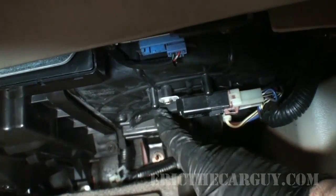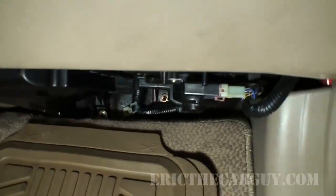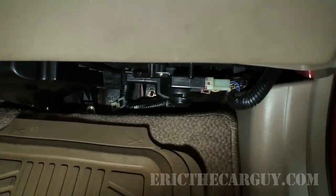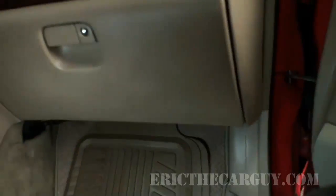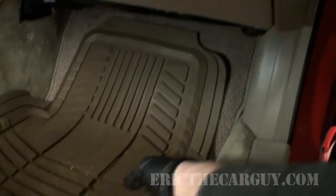Okay, here we are up under the dash. This is our blower motor here. It's held down by three fasteners around the outside of it. The tricky part is going to be once we go to remove it and drop it down here. And it's actually going to be of benefit to us to remove the floor mats before we do that. So that's what I'm going to do now. I'm just going to take those out of here.